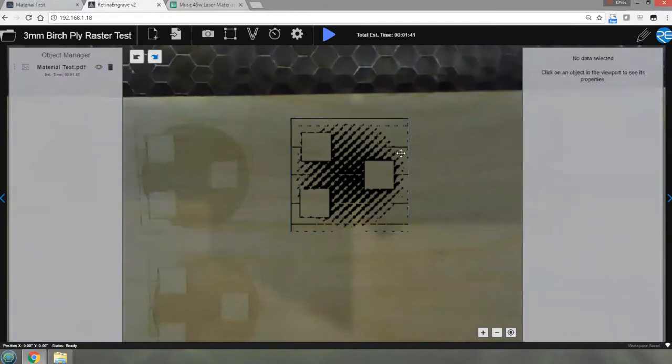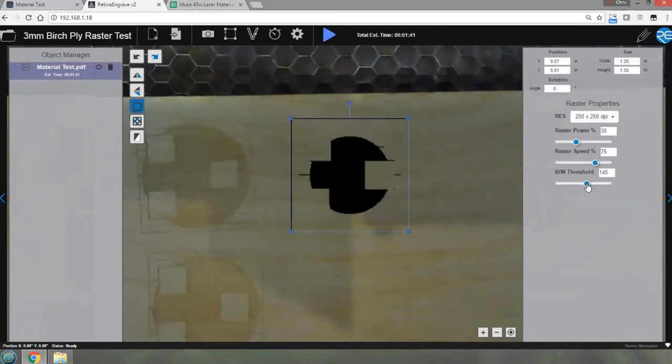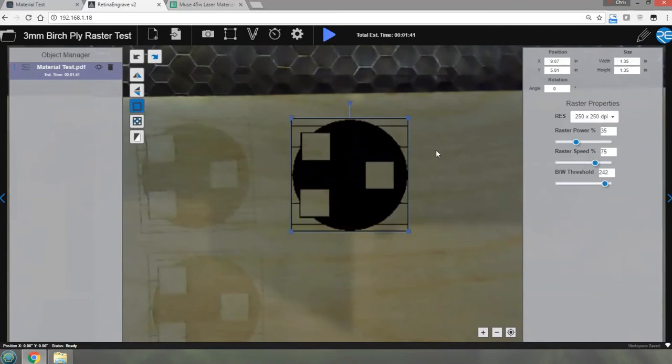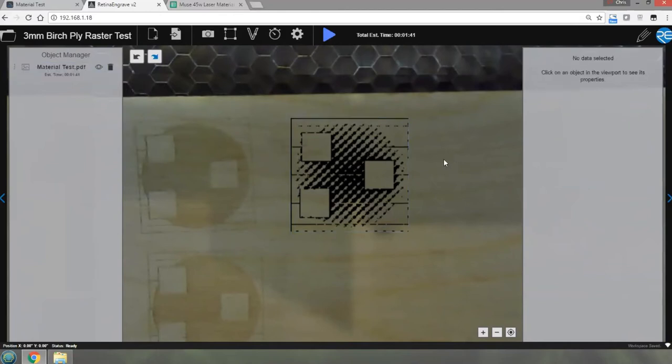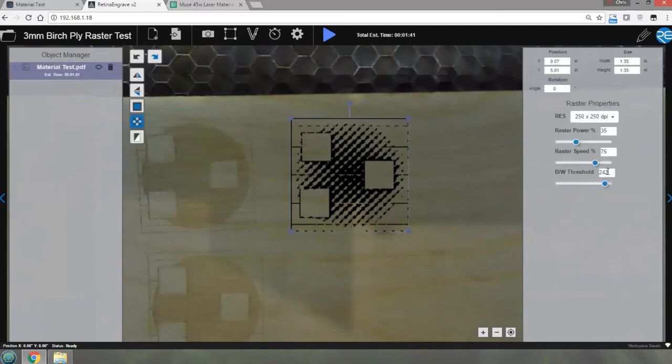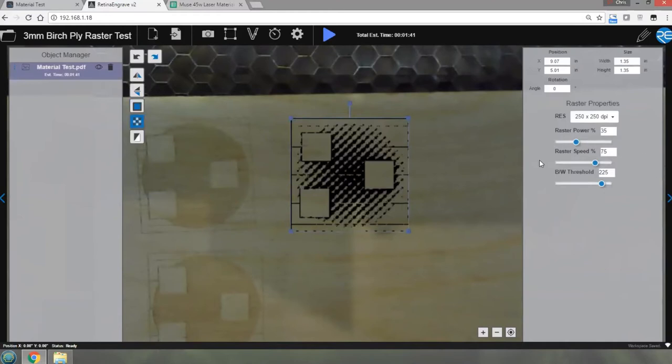Okay. Now if I click off and click back on, you can see we've still got all our settings. The black and white threshold we can play around with as well, but that's for solid colours. So let's do our raster here. Put that back. Dither, there we go. On the dither, we've got our power and stuff, so let's run it.